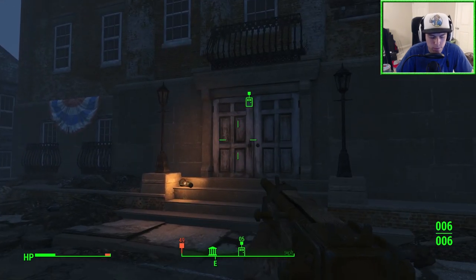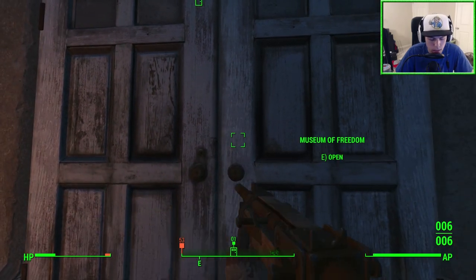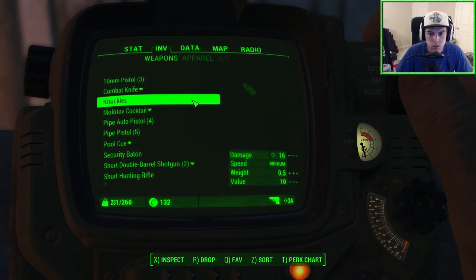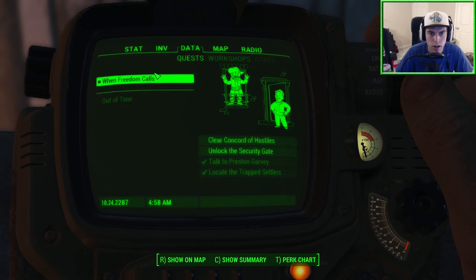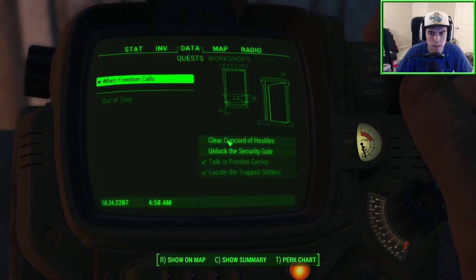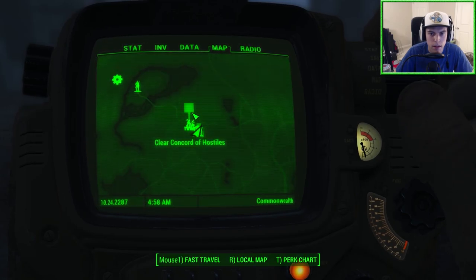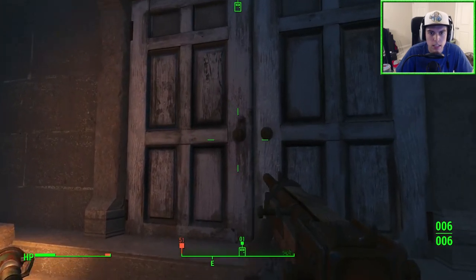Okay, so I believe it tells me, well, Freedom Calls. All right, here we go. So talk to Preston. Wait. Unlock the security gate. Now, where would that be? Go to our map. Clear Concord of hostiles. Unlock the security gate. Is this the security gate?